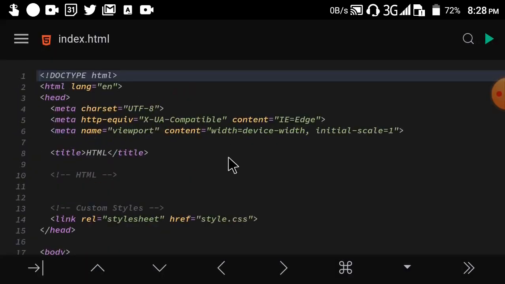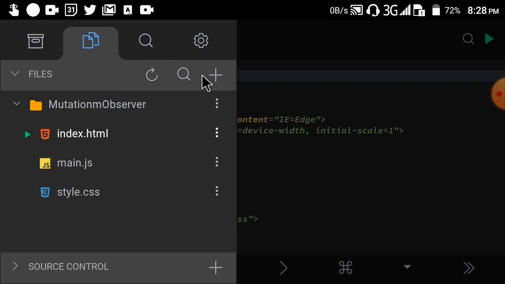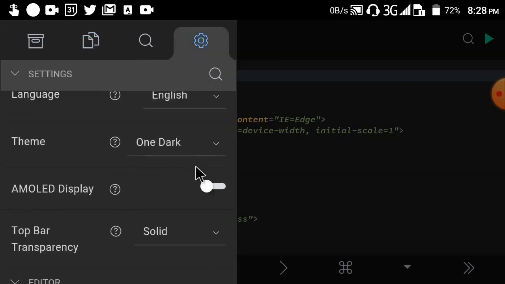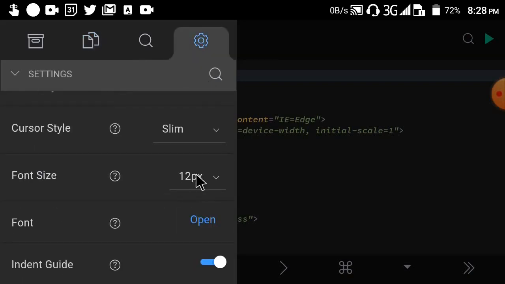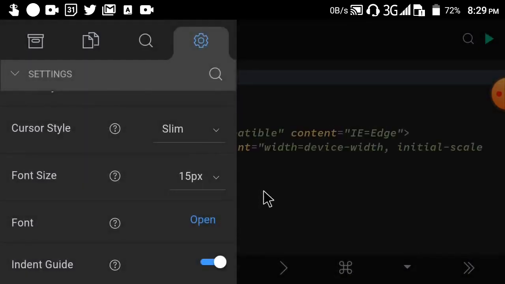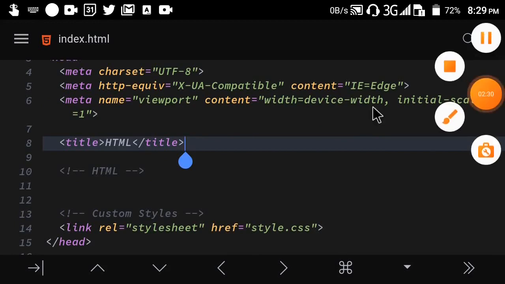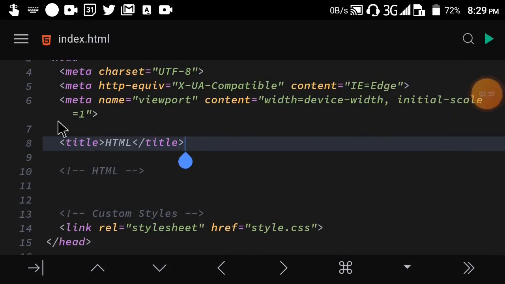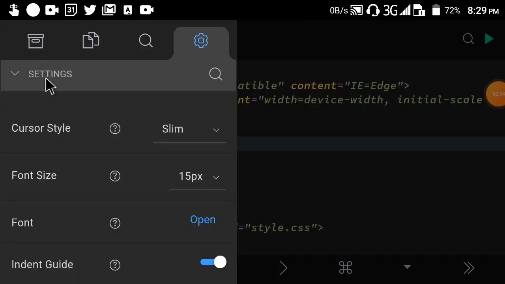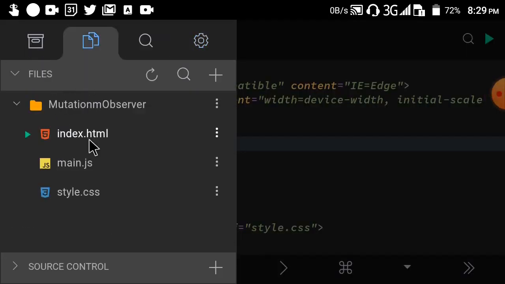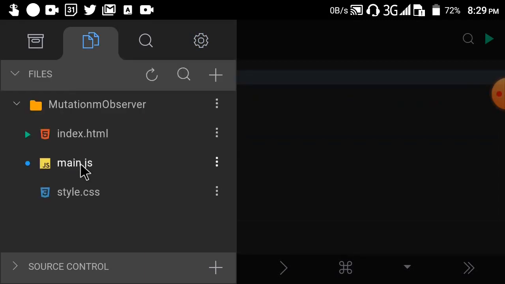Right now I think the font is too small, so let me increase the font size so it can be clearer. Yeah, I think it's better now. Later on, we are going to be dealing with some HTML and CSS, but for now, what we want to work with is this main.js.